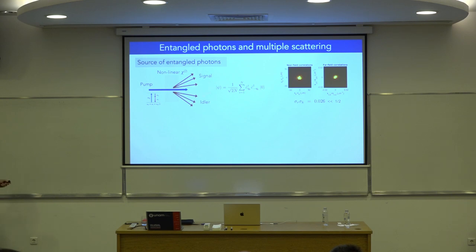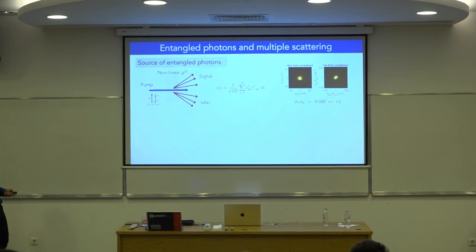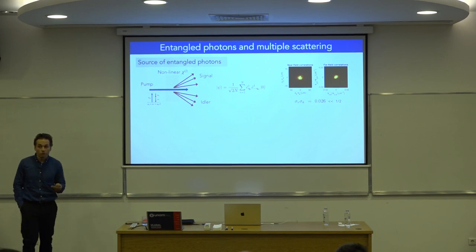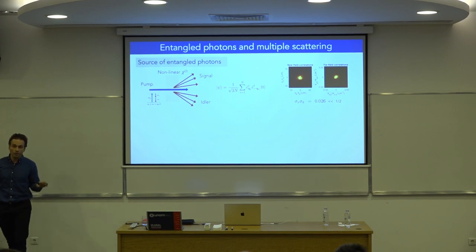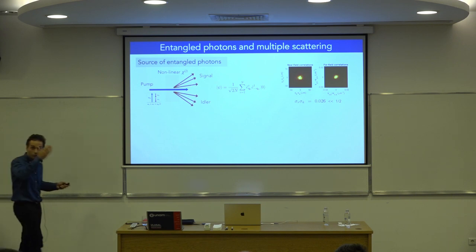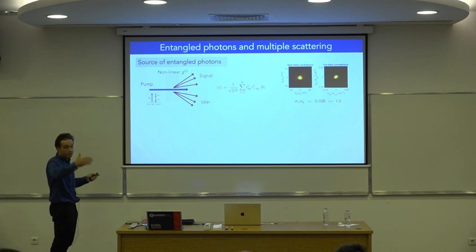So in photon mechanics, we write the state in this form, and here n is the number of channels or directions that you are creating in this nonlinear process. One way to characterize that this state is non-trivial, it's quantum, you cannot describe it in classical terms, and in particular to show that it is entangled, you can look at the correlation of these pairs of photons both in the near field, so at the surface of your nonlinear system, and in the far field.